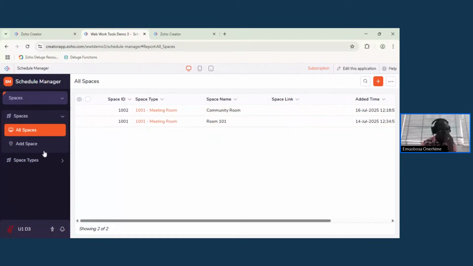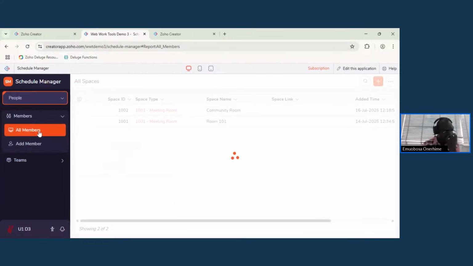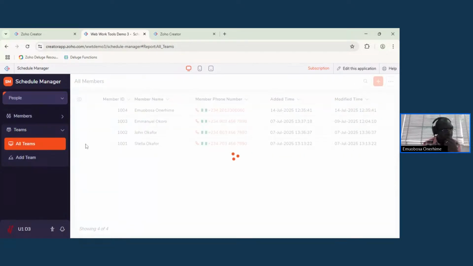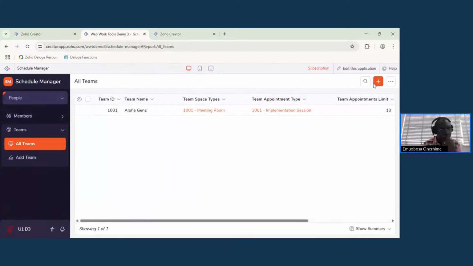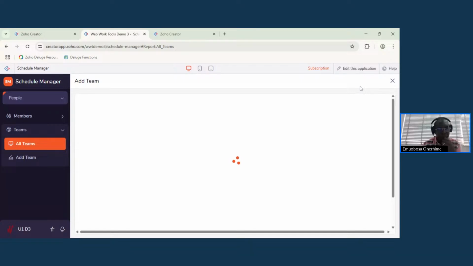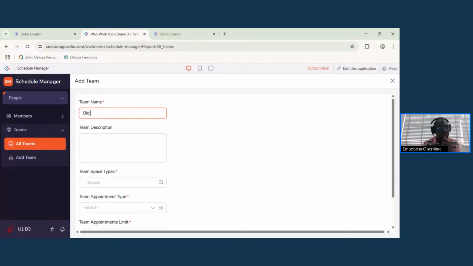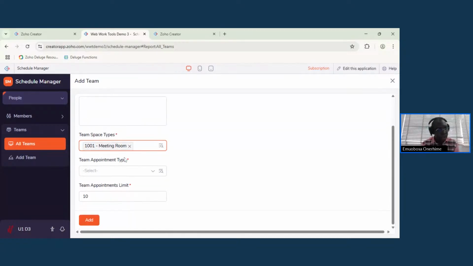So what we were trying to do here is we wanted a situation where we go to the people, we go to their teams, and we add a different team. Let's add old school team. The space types that are accepted is the meeting room type. Appointment limit is 5.